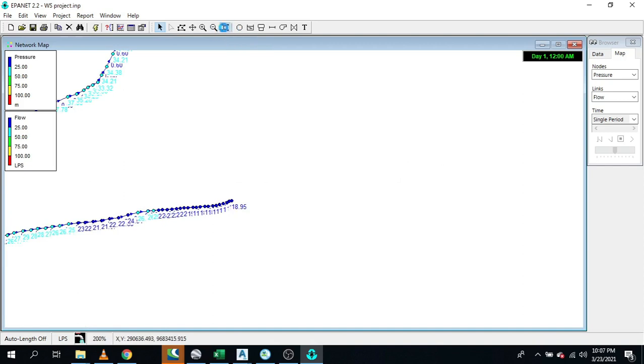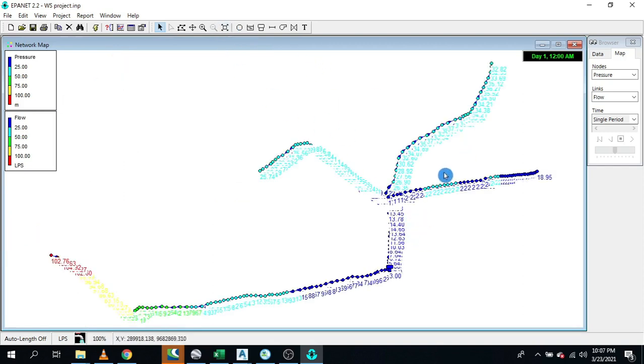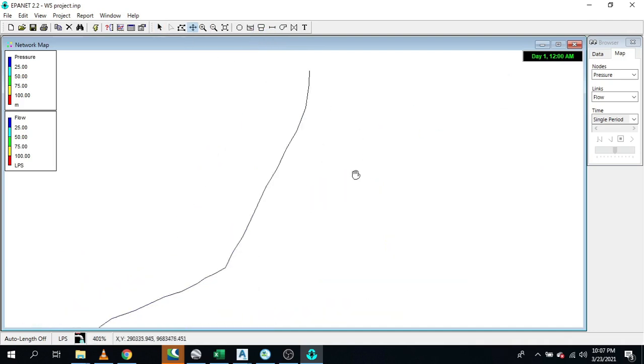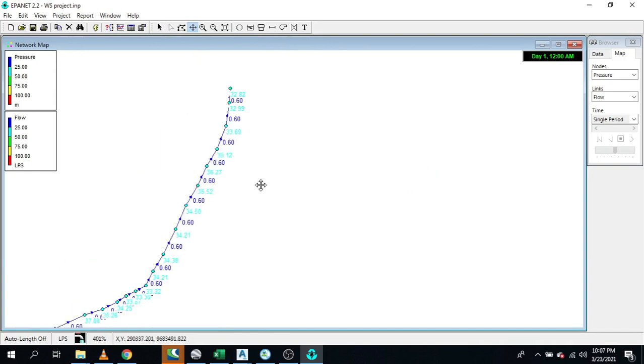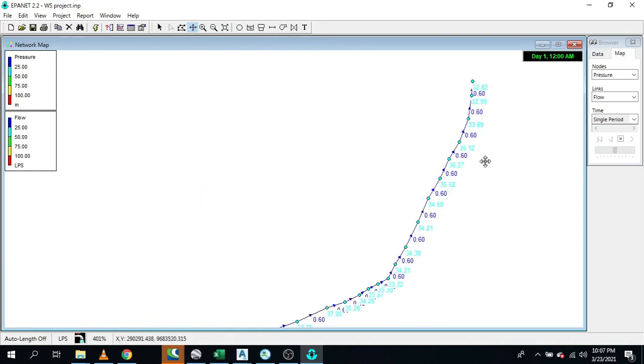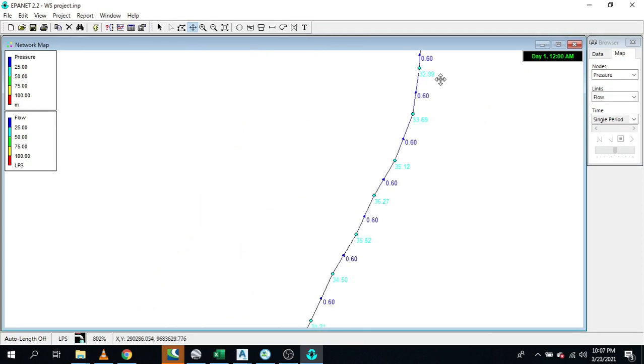But remember, this is just an introduction. You need to work with it, especially when it comes to pressure. And remember, again, we need to make sure that our system is within a certain value of velocity. So that being said, let's go back to velocity.